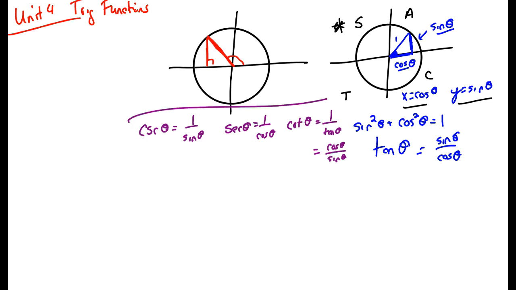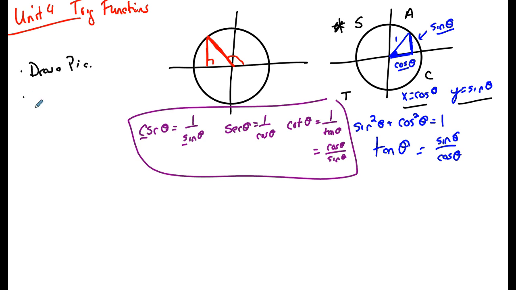You need to know your reciprocal identities, because those can come up. We need to know that cosecant is the reciprocal of sine. Please, please, please make sure that you don't say cosecant's cosine. It's not nice where the c's line up like that. Cosecant's the reciprocal of sine. So this is all related to our unit circle. The key thing is to draw a picture if you can.